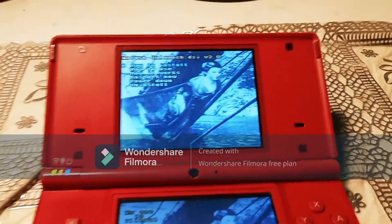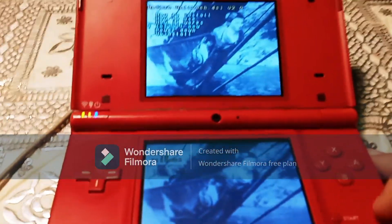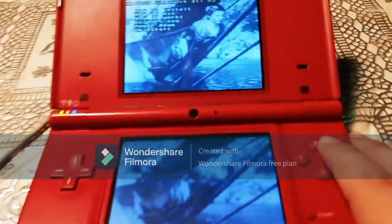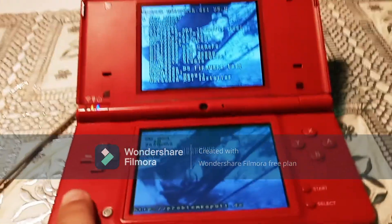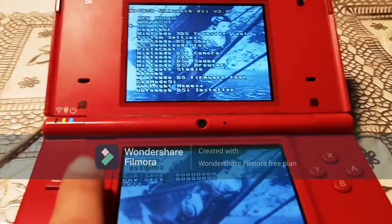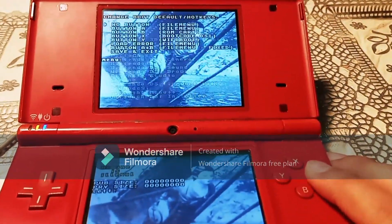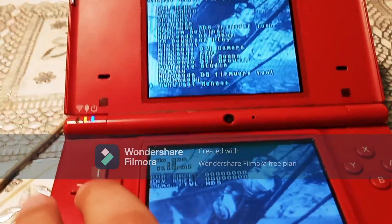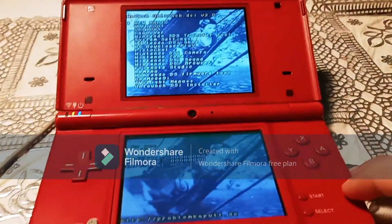This should pop up on the top screen. Scroll down until it says Install Now. Make sure you have charge on your DS — if you don't, just keep it plugged in — then click Install Now. It's going to say installation complete, then press the power button and it should boot you straight into Unlaunch. Now if you want to boot directly into Twilight Menu every single time you power on your DS, scroll down to Options, press A, press A again on No Button, scroll down until you see Twilight Menu++, press A, then scroll down to Save and Exit and press A.